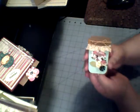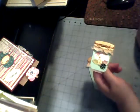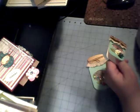So I made these in a group that I'm in called Freeze Buddies, and it is Sarah Elliott's group, and Sarah is here on YouTube. The whole purpose of Freeze Buddies is to have a support system while you're trying to weed through your stuff and use what you have. The premise is that you will use what you have in your stash as much as you can for a month, or some girls are doing 6 months and some less, and at the end of whatever time period you set for yourself, you can start shopping again.